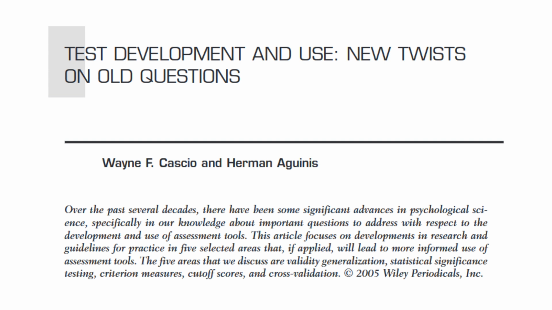Basically, you take a whole bunch of studies on a particular test, and then you examine whether those findings hold true across different jobs, industries, and organizations. So you're trying to find those universal truths about a test's effectiveness. Exactly. So if VG shows consistent results across the board, then we're good to go.